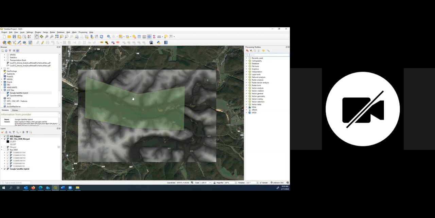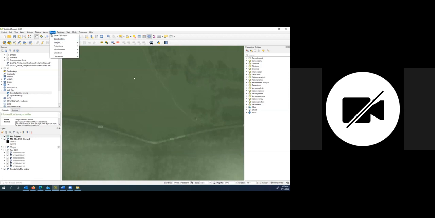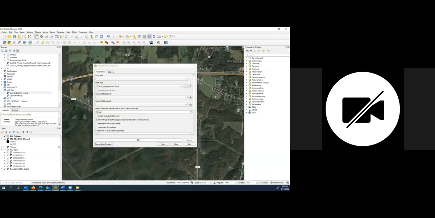So now we're ready to clip this raster and just take the data underneath. If I go to Raster and Extraction, I can clip by a mask layer. I could also clip by an extent. If I was zoomed in right where I wanted to get the data, I could just clip it by the extent of my window. But let me zoom back out here. We're going to clip by mask layer.